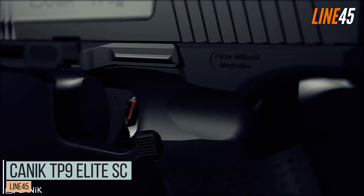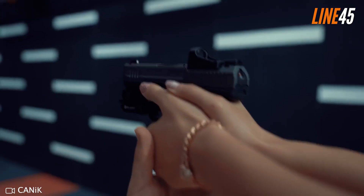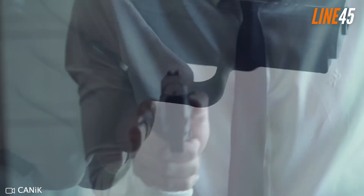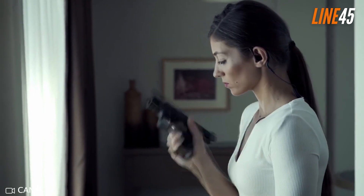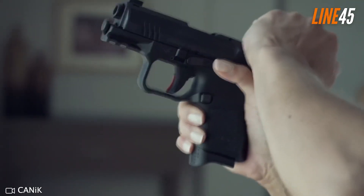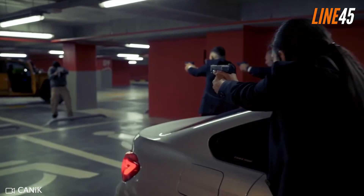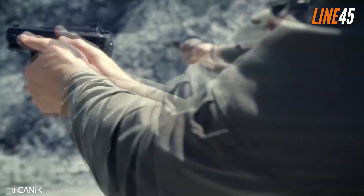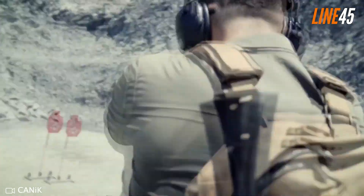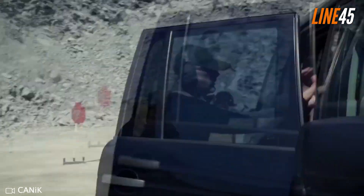I am quite confident that this list won't be complete without mentioning the Canik TP9 Elite SC. This is a solid defensive pistol on a budget, priced around $400 to $450, and offers superb accuracy and reliability. The Canik TP9 Elite SC is a subcompact gun, not a microcompact — you can think of it as having a similar size to the Glock 26. It has a bit of heft and chunk, but that's not a bad thing, as what we want is a defensive pistol that doesn't have snappy recoil. It is also compatible with full-size TP9 model magazines, so if you want extra capacity, you can just purchase those mags.